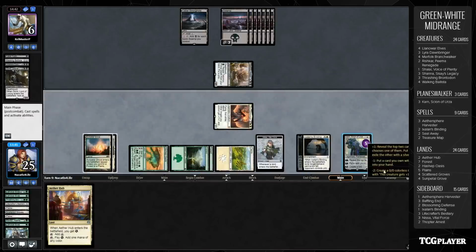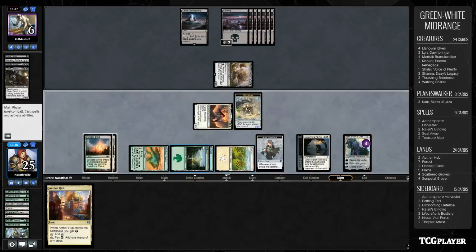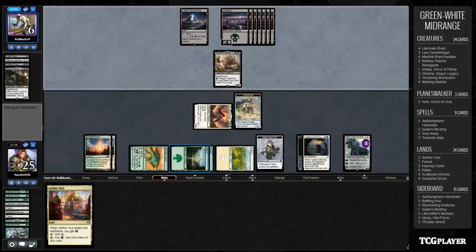And we're just going to minus so we can chump block the Tetzmoc. If they draw a removal spell, they kind of have to use it on Lyra or they're dead. So if they try to use it on the construct to kill the Karn with Tetzmoc, it's not going to work out for them.